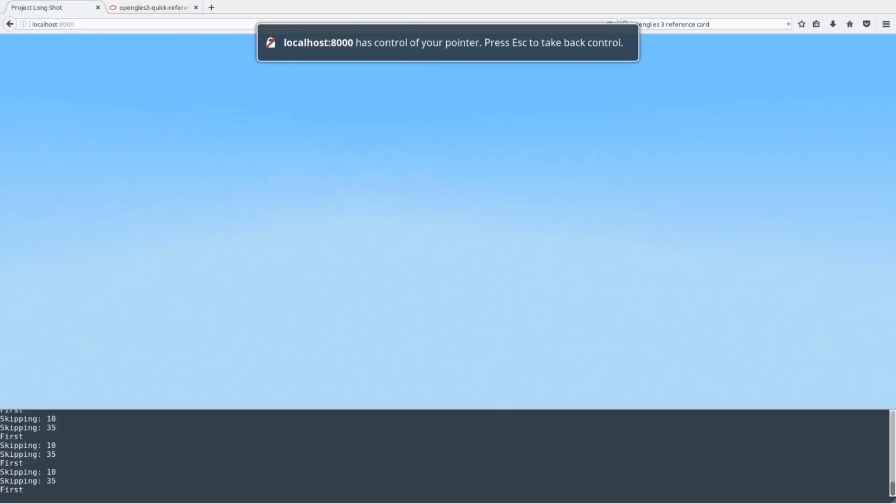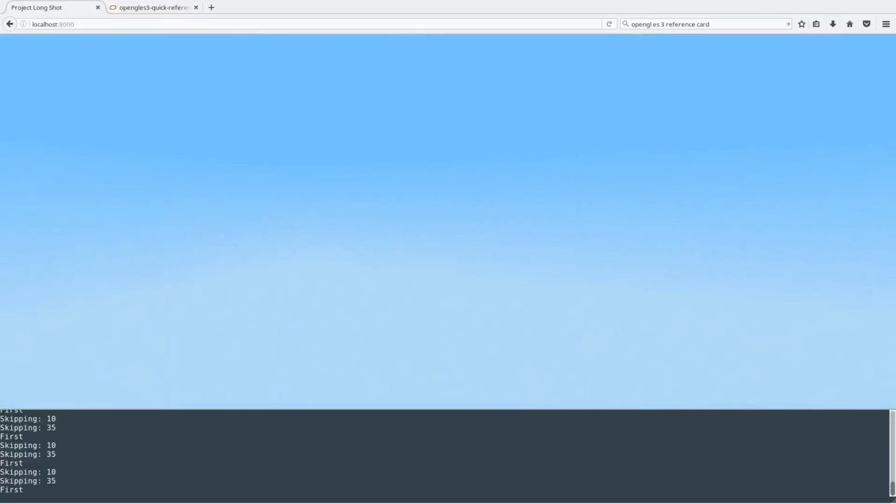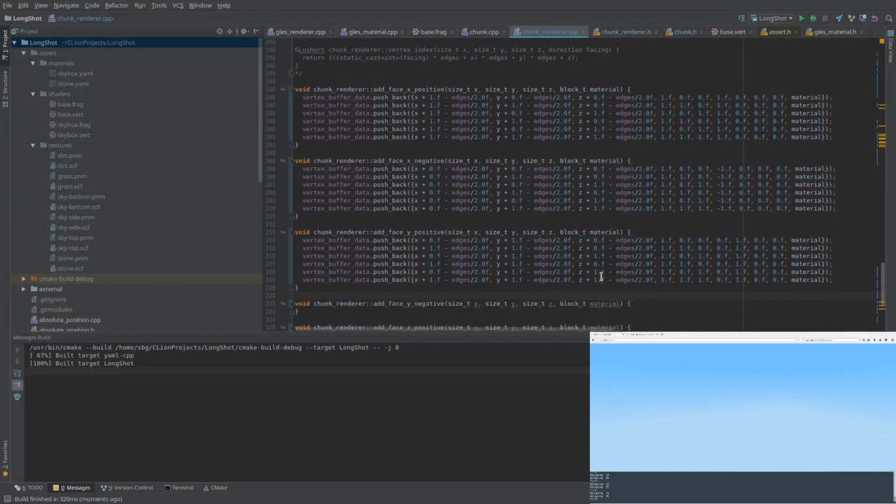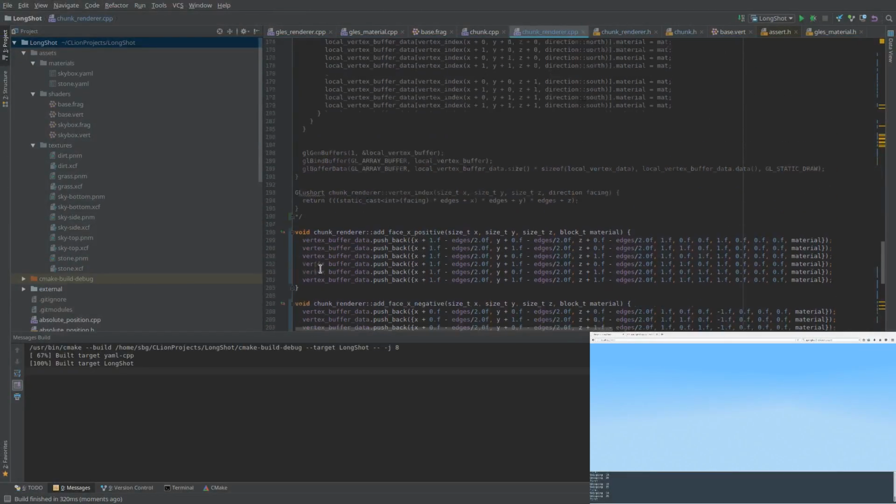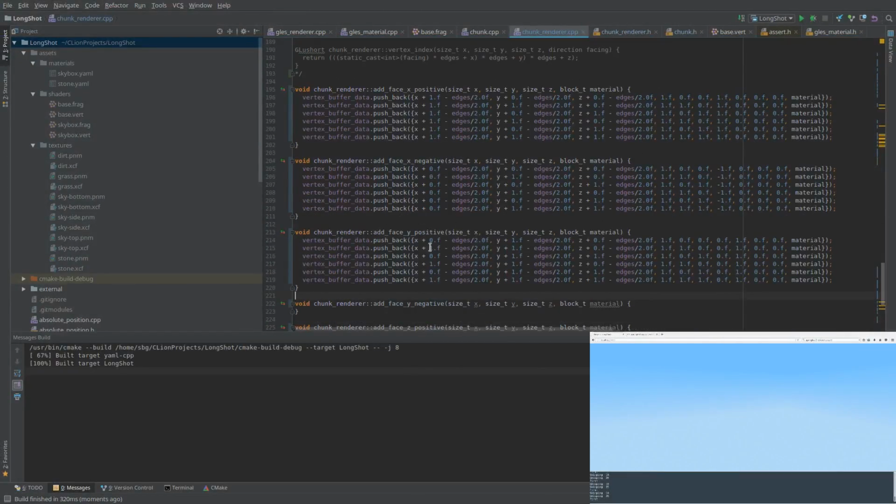Yeah, that seems a lot more responsive now that I'm not logging a lot. But still something's off because we're not really rendering anything. So we have a lot of vertex buffer data, which seems to be correct.